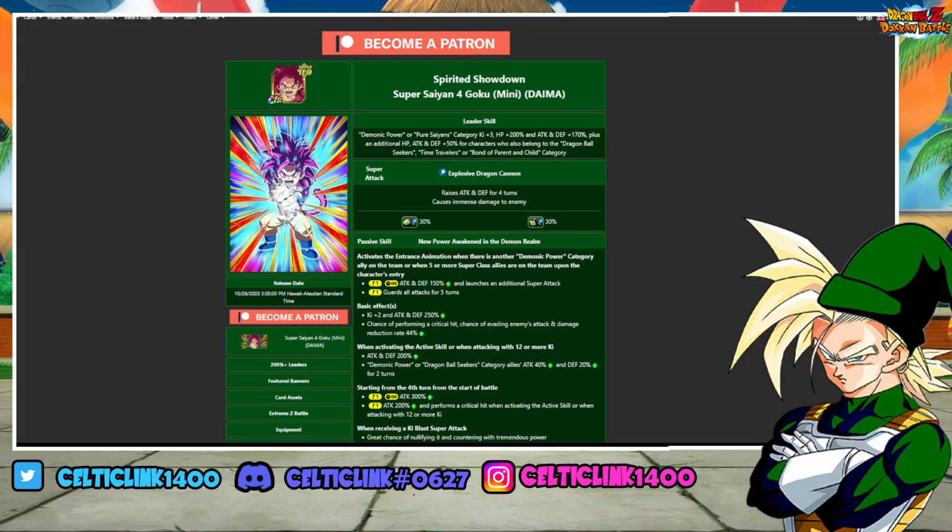So, starting off looking at the Goku, he is a demonic power, pure Saiyans, category key 3, HP 200%, and attack defense 170% with an additional 50% for Dragon Ball Seekers and Time Travelers and Bond of Parent-Child. So, pretty expansive leader skill, to be completely honest. On his super attack effect, he is raising attack defense for 4 turns, causing immense damage to enemies. So, a slight stack there.